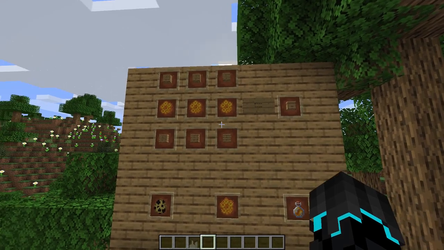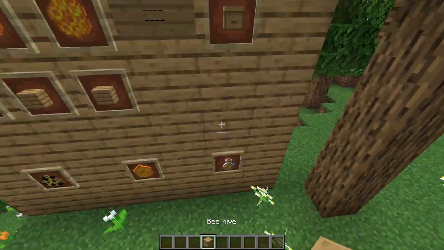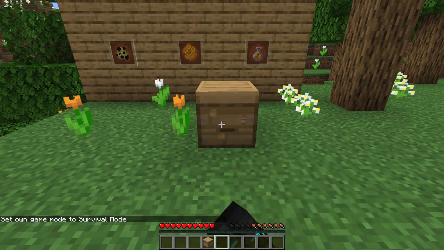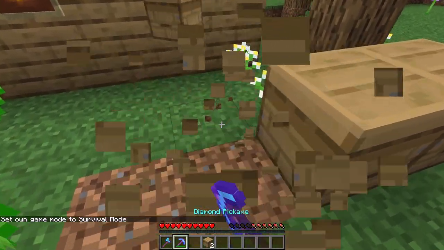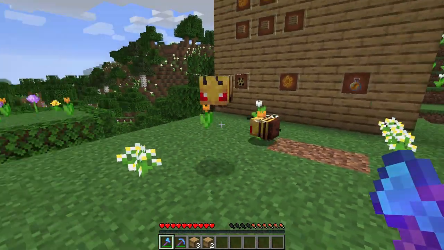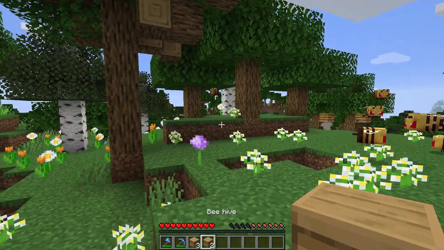All right, it is time for the beehive. So beehives can be mined with anything. So if we just put one here and go into survival, here we go. It can be mined with anything. And if we just break it like that, we obviously get it back. We can use a pickaxe if we so wanted to, but an axe is faster, as you can see. And they all become angry. I think they might have designated it as a home, and I made them all angry.